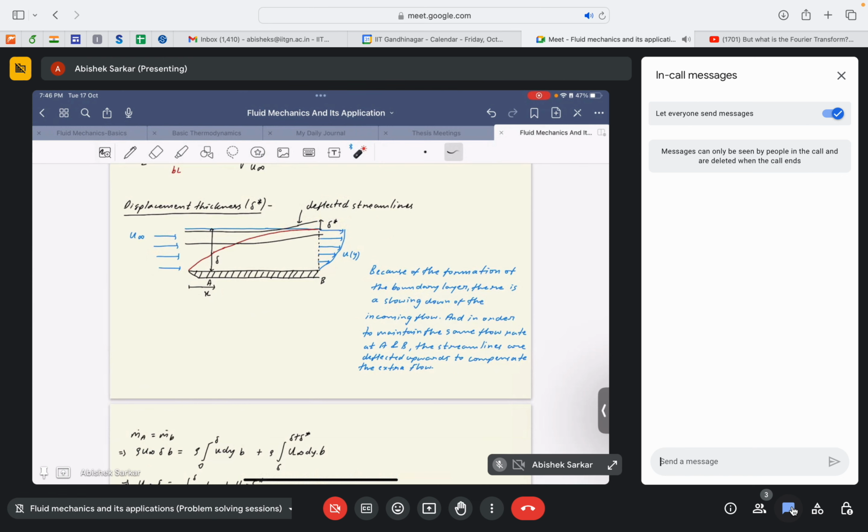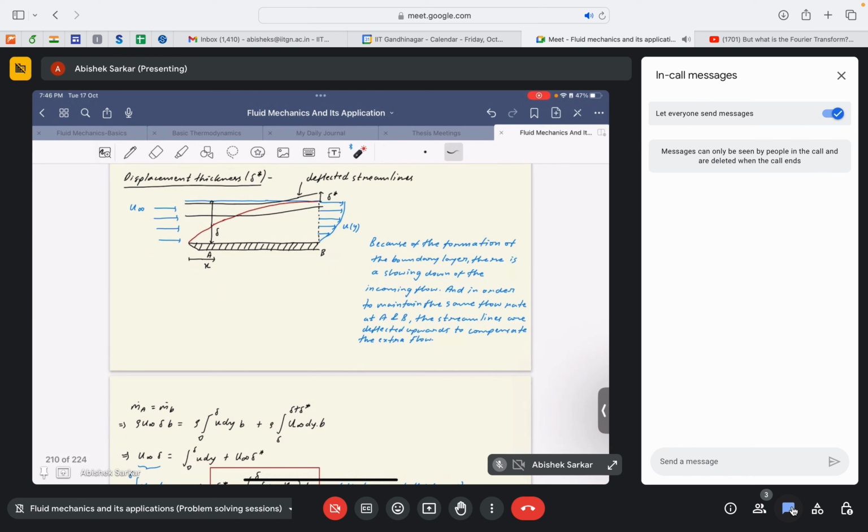Basically whatever mass flux is coming from the inlet should be exactly what exits from the outlet. Okay, so in this case we consider a control volume. Basically we again implement the control volume analysis, which you are now quite well versed with, so I don't think I need to go back and repeat it.